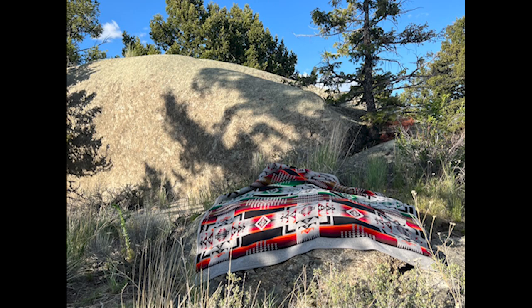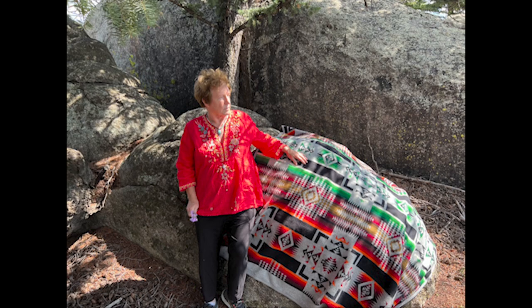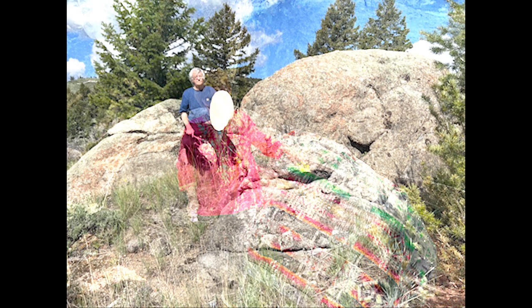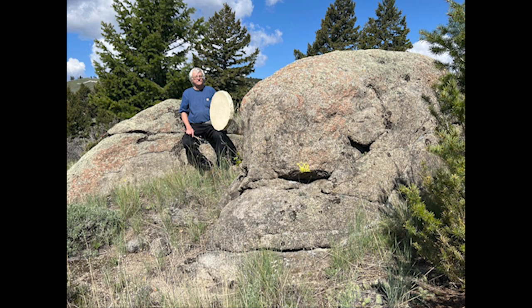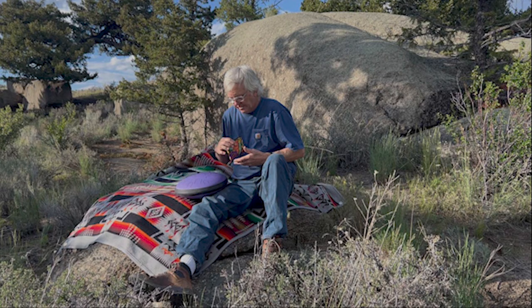We often lay upon the earth in these sacred places in order to do a shamanic journey. We access alternate realities of space and time. We meet with interdimensional beings, spirit helpers, and guides, in order to bring back knowledge and high-frequency energy to heal ourselves and Mother Earth. Bill carries us in and out of these sacred portals and supports us with a shamanic drum beat.